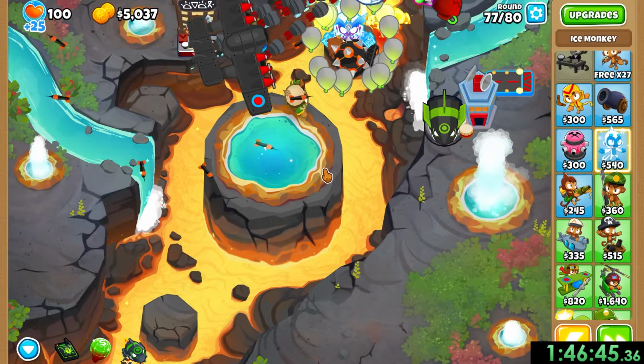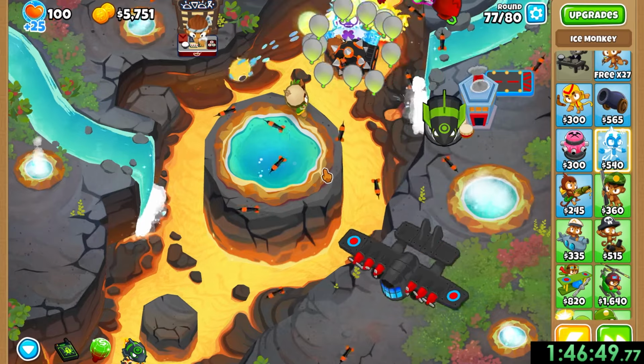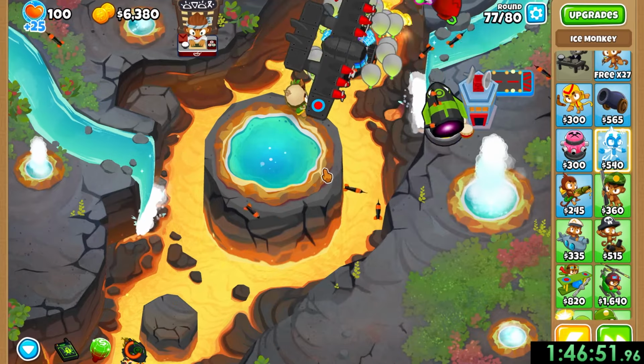And this is ridiculous. I don't have to farm anymore. I don't have to do anything. And we just shredded through this. Farming is the way to go. And this map is too easy. I can just keep using the Moab Eliminator.